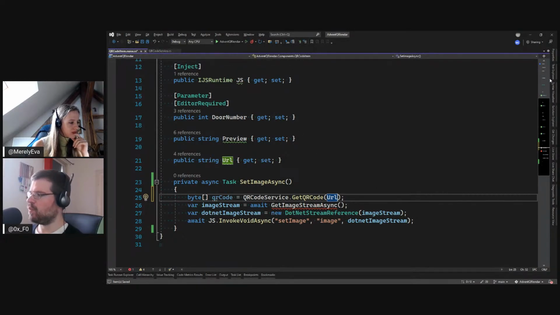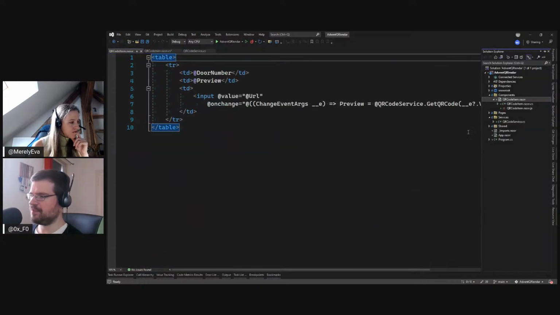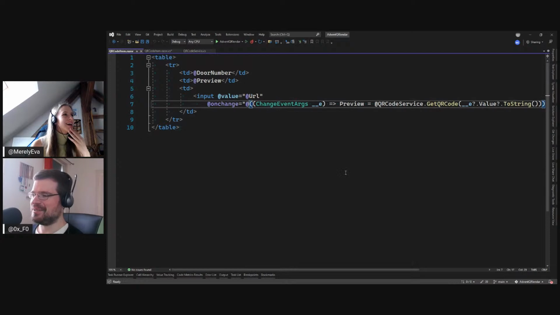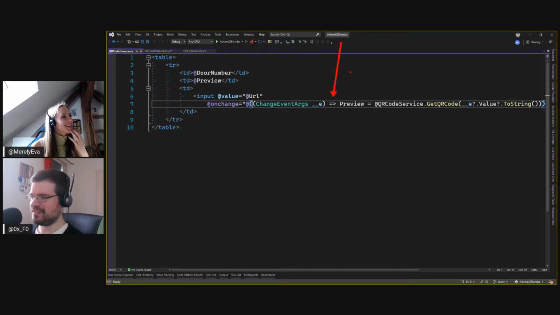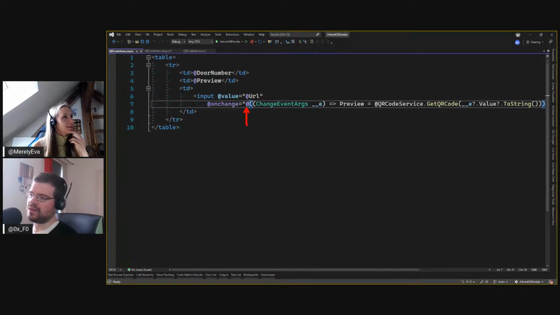So what I want to do is go to the actual code, to the Razor file, and change this onchange here. Okay, pun not intended. So what we do here is actually using the at notation to create some C# code.